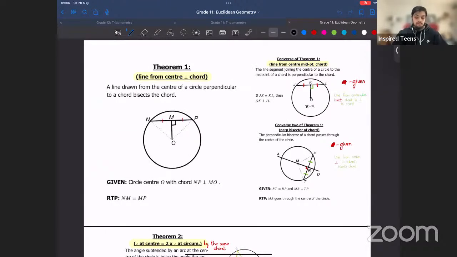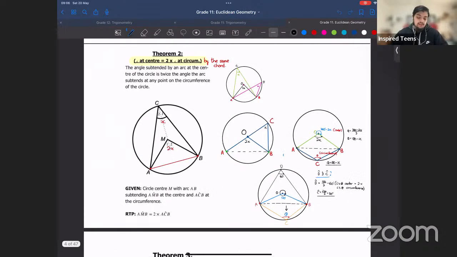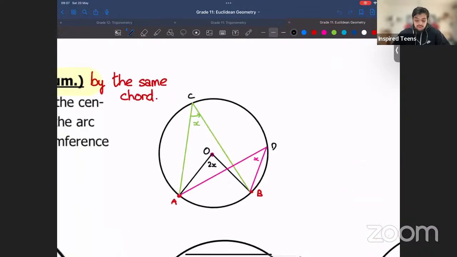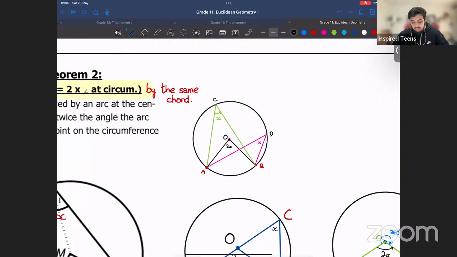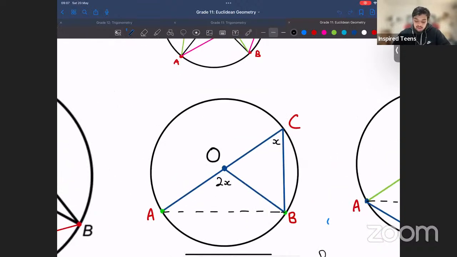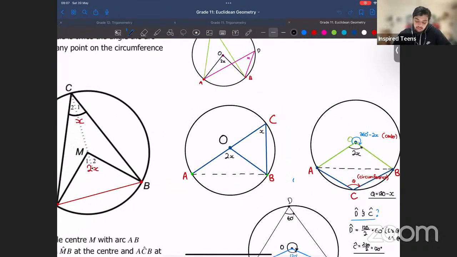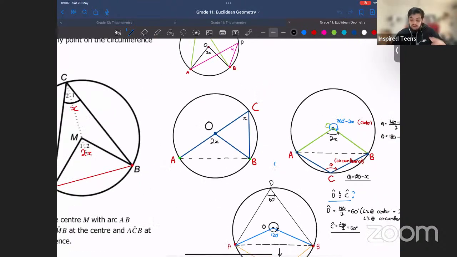A line from the center which is perpendicular to a chord bisects the chord. And if the line from the center bisects the chord, it is also perpendicular to that chord. Then we said the angle at the center is equal to 2 times the angle at the circumference. Keeping in mind all these weird examples: here's the normal one that looks obvious, and there's maybe one like that, slightly weird but still a bit obvious. But then we have this one, which you must keep in mind, where one of the lines that subtends the circumference angle is the diameter. It's still the same concept: angle at center is equal to 2 times angle at circumference.